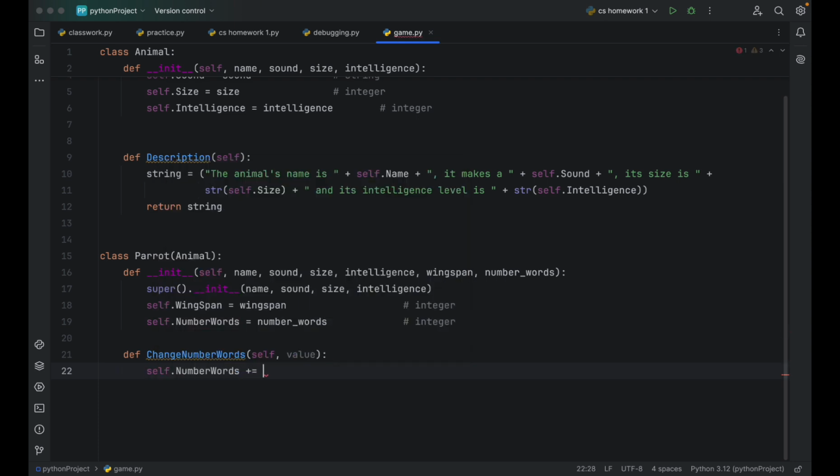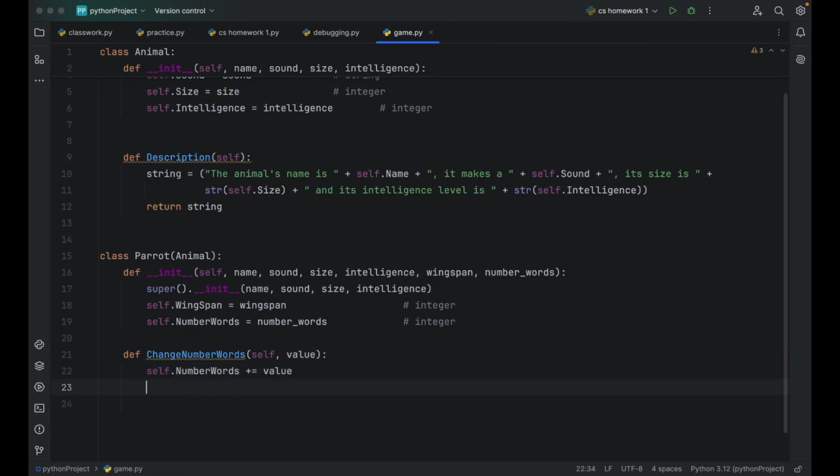So plus equal to value. So plus equal to basically means the same thing as writing self.number words is equal to self.number words plus value. So plus equal to is a shorthand for that, adding it to the original variable. All right. So then you have the description.